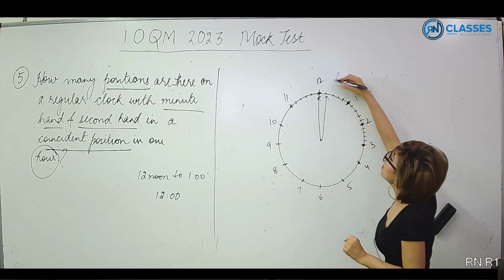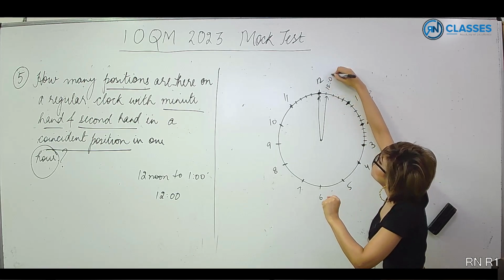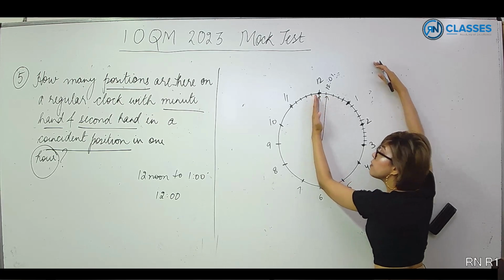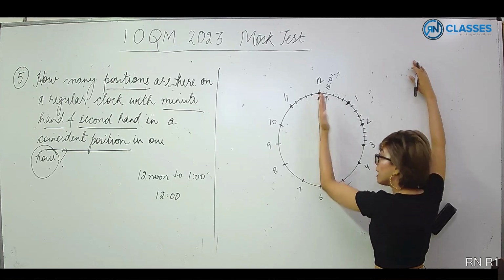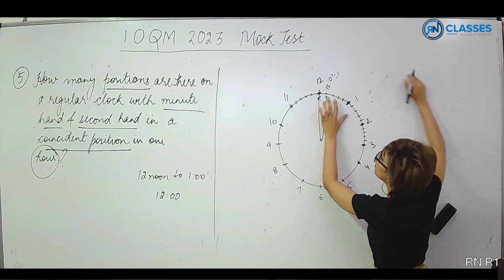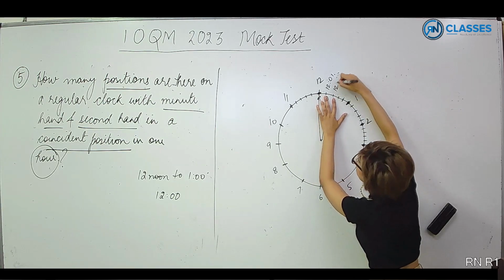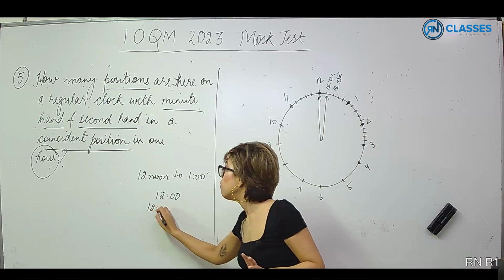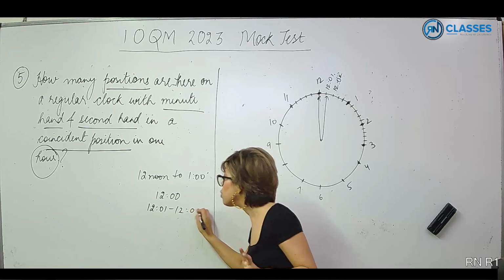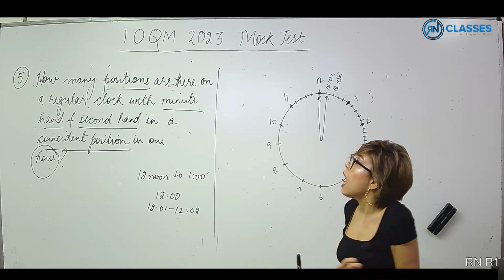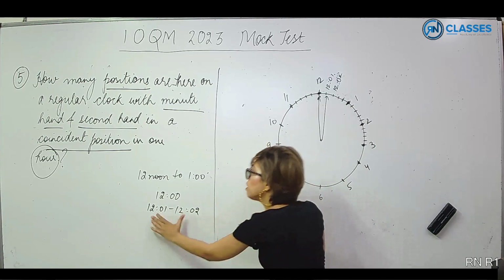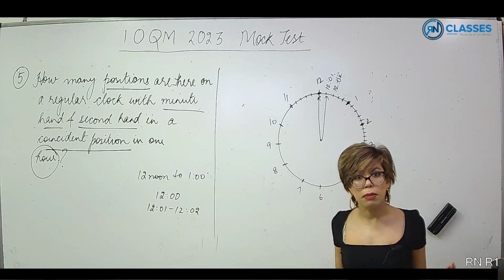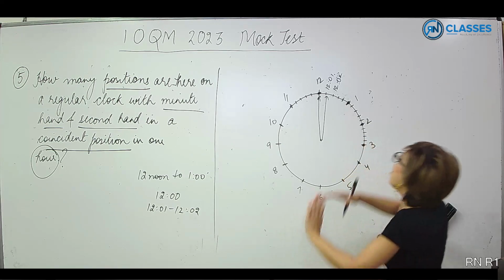Now, when will they coincide next? Let's see. Now, the minute hand is at 12:01. Obviously, it will move forward a little bit, right? And obviously, the second hand is faster. So, it will try to overtake and it will overtake. But there will be a position between 12:01 and 12:02 when their positions will be same. So, there will be a time between 12:01 to 12:02. I am not interested in what exact time because he says how many positions are there. So I know between this time and this time they are coincident once. So that is more than sufficient for me. Is that fine? Right. Moving on.